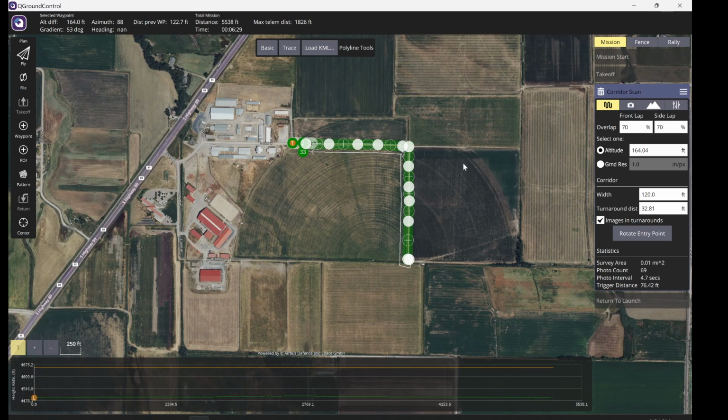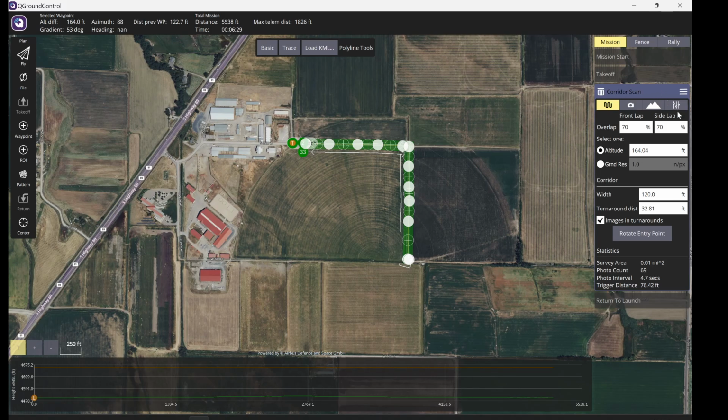That would be really helpful if you had a KML file, where maybe you had walked or driven the corridor and you had some kind of app where you're logging your GPS points as you go, and you create a KML from that. Load the KML in here and it can auto generate from that path. But for now we just traced our path and that's fine.